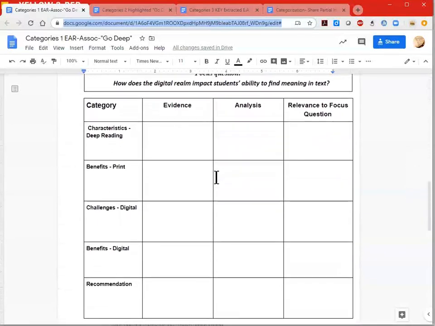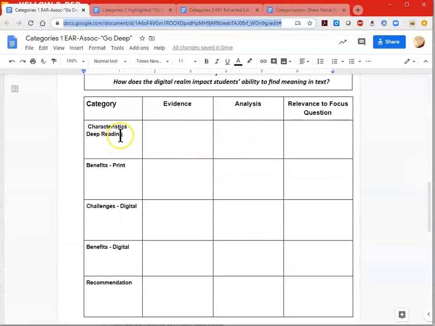do in this EAR chart is I've asked them to find evidence, but not just any evidence. I'm asking them to categorize the evidence that they find. These categorizations can be based on the article in particular or whatever you're examining in particular, or they can be more generic like the GRAPES or the PERSIA or the different kinds of acronyms that we use in history to have students examine various aspects of society or history.